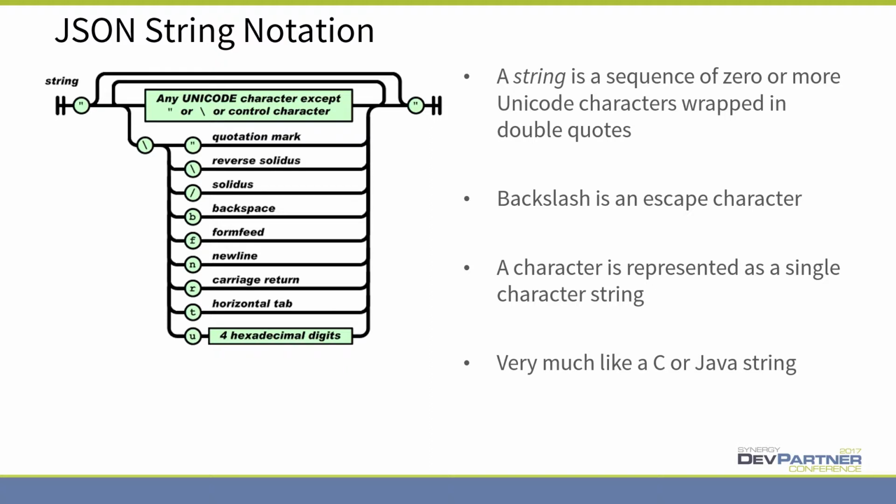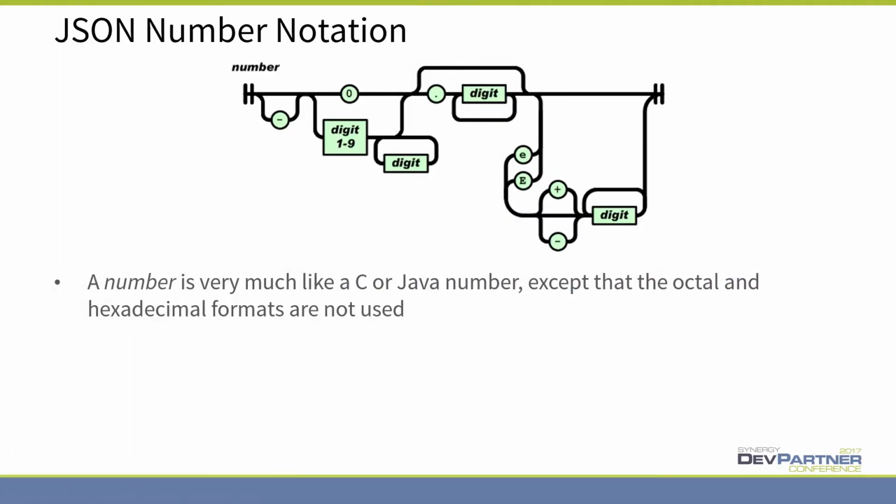JSON string notation. So a string is a sequence of 0 or more Unicode characters wrapped in double quotes, and basically these are the values of things that can be put into a string. So any Unicode character, or these are the special escaped characters that are recognized. So anything preceded with a backslash and a quotation mark. For example, \b is a backspace, \f is a form feed, \n is a new line, and so on, is what that's saying. Or Unicode characters, \u and 4 hexadecimal digits if you're dealing with Unicode data. Okay, so simple definition of strings.